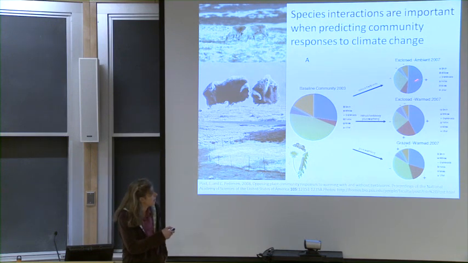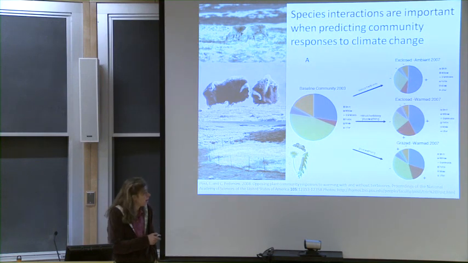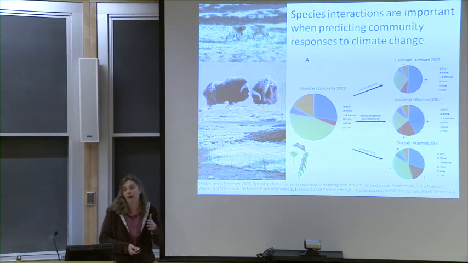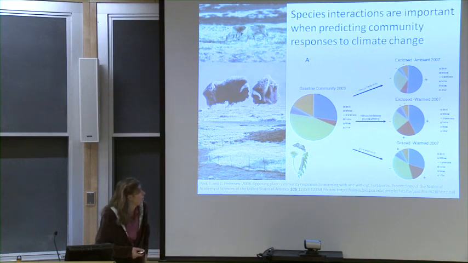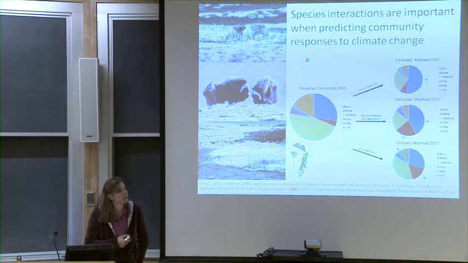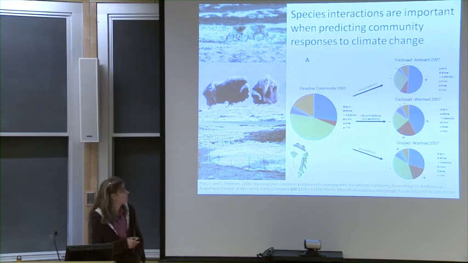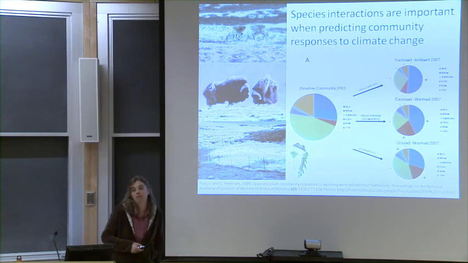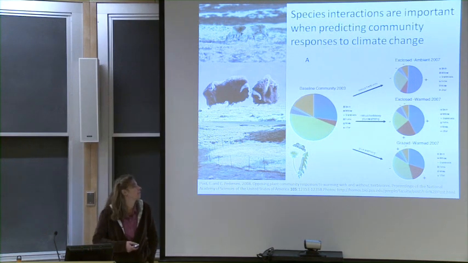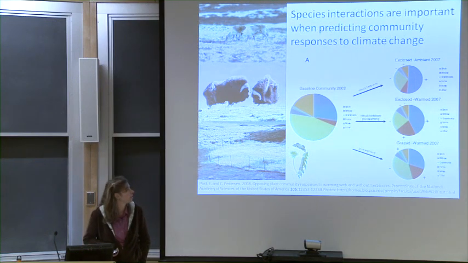You can see that when they kept out the large herbivores, the shrubs grew more. When they warmed those plots, the shrubs grew even more. And when the large herbivores were allowed to graze on those warmed plots, they cut back on the shrub growth. So it seems that these species interactions are also determining the community that grows there. And in 2005, they had an outbreak of caterpillars, which also decreased the shrub growth. So we have different herbivores, different types of species interaction determining the community.